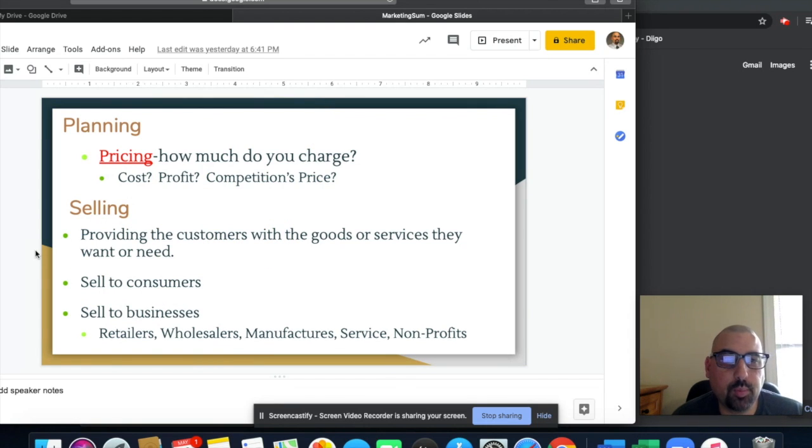The first part of it, planning, is basically how much do you charge. These prices that businesses come up with aren't just numbers that they pull out of a hat. They really do a lot of research. First off, they've got to figure out how much cost they're going to have involved, and then they have to figure out their profit. They take how much they're going to sell something for. So let's say that they sell it for $5 and their cost is $2.50. That means that their profit is going to be $2.50 as well.